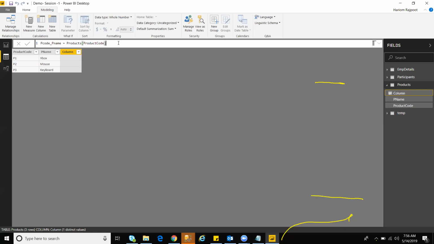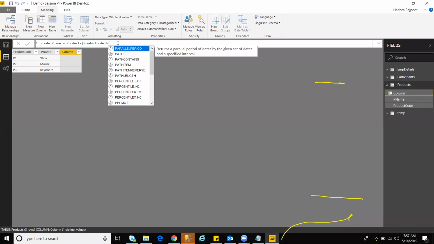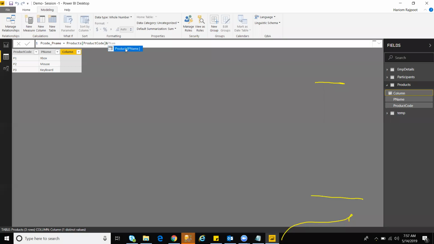So I think it directly works with and product name, p name. So see, I have written one simple DAX formula here, and I have just concatenated these two strings or two columns.